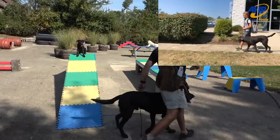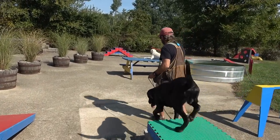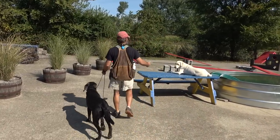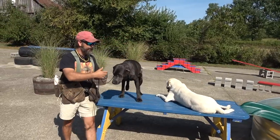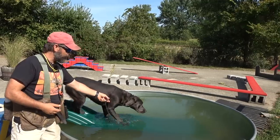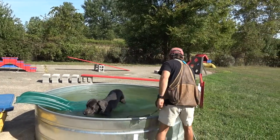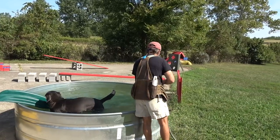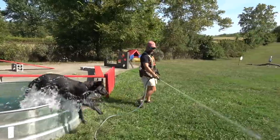It's obvious that he can master the course. He's good at matching my emotional state. He's got a pretty good energy level. And then one of the most important things in the world that people don't think about with the lab standard is, how do they do in the water? Watch, I don't have any trouble getting Bodie to go in the water. He goes in there and hangs out, and he likes the water to a much greater extent than a lot of bench bred dogs. Come on, Bodie. Show him.